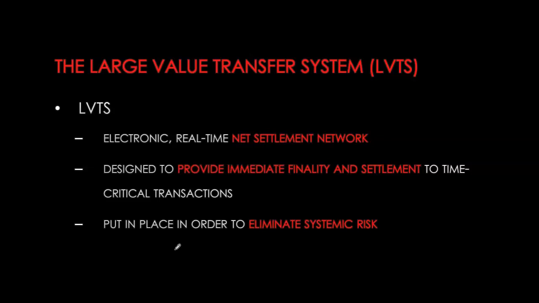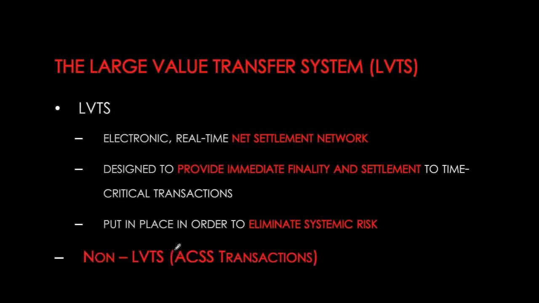And how does it do that? It allows participants to make a payment only if they have positive settlement balances in their accounts with the Bank of Canada. So remember, part of your reserves are your settlement balance accounts at the Bank of Canada. You're only allowed to make a payment if you have posted collateral such as treasury bills and bonds, or if you have explicit lines of credit with other LVTS participants.